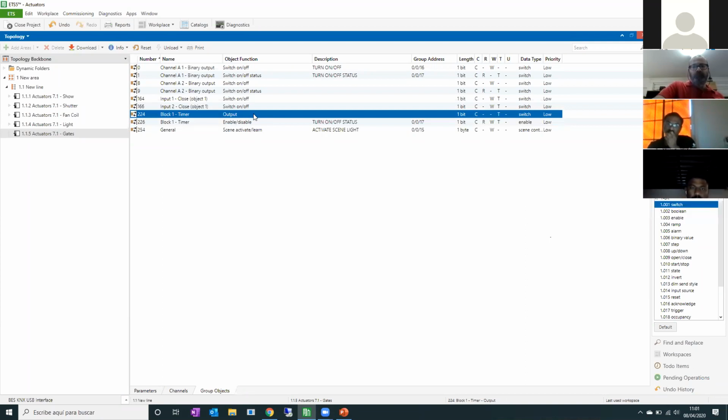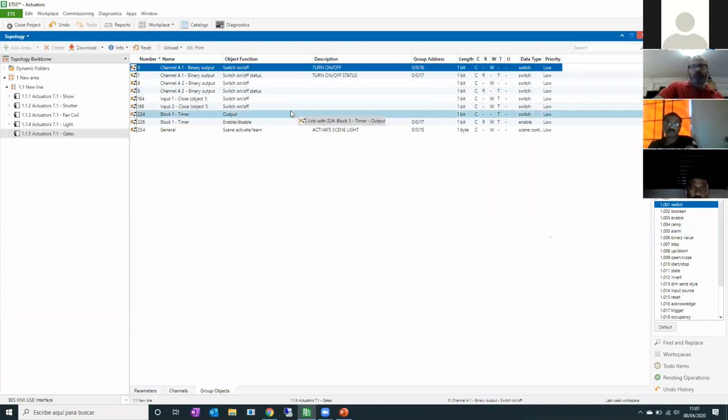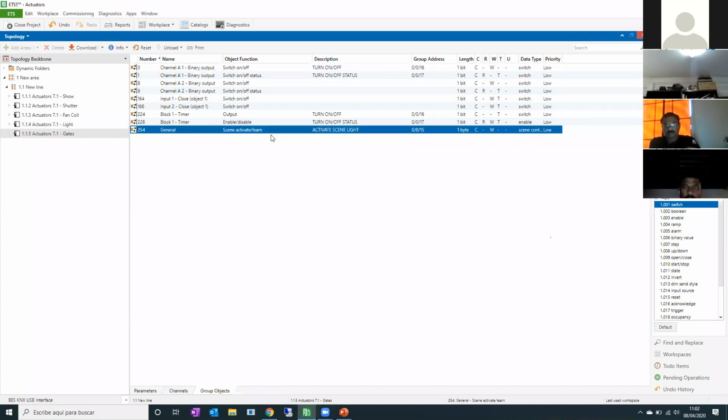And with the output of the timer, we can link it to turn off the light. So there are many ways to set the timer, but if we want to work with a scene to activate the light, and then we want the light to automatically turn off, we need to set the timers in the advanced functions. That's the way to do it.